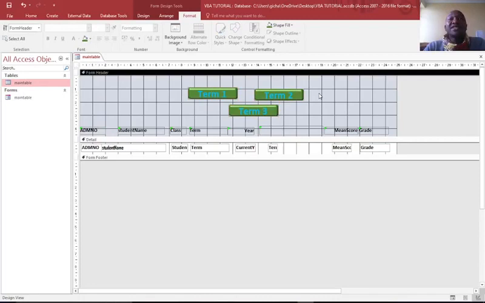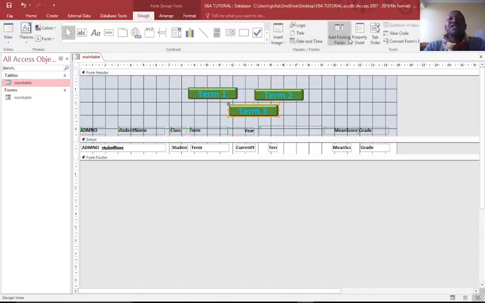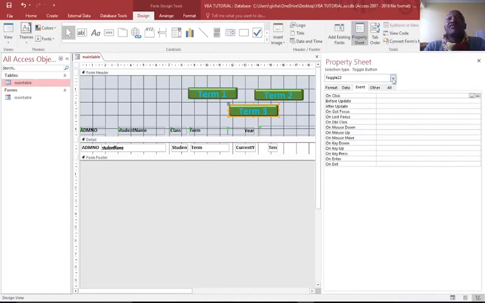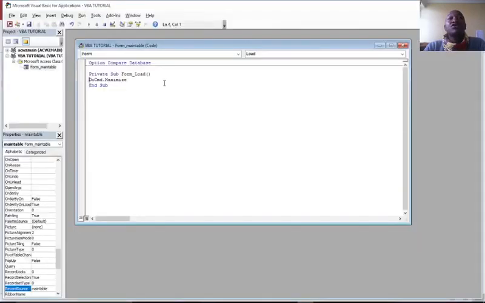Now the next thing, ladies and gentlemen, I want us to do some code using this example, whereby when this form loads on form load event, if I click this button, this label displays term 1. If I click this button, this label displays term 2. And when I click this button, this label displays term 3. Therefore, what you need to do is to go to design, then properties. We go back to our form here. You choose form. Remember, you usually choose the object you want to code.